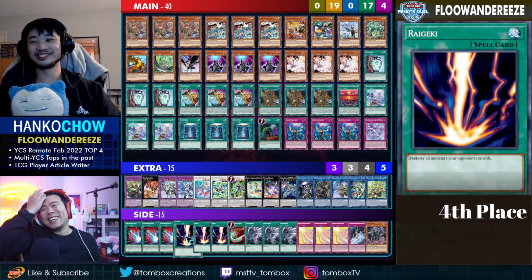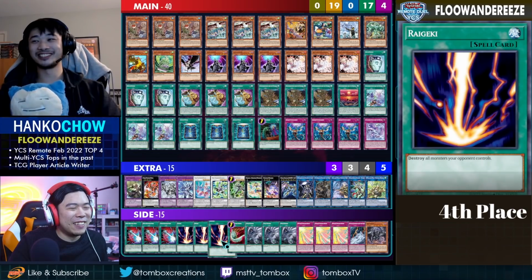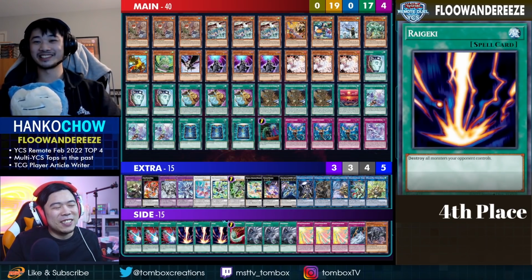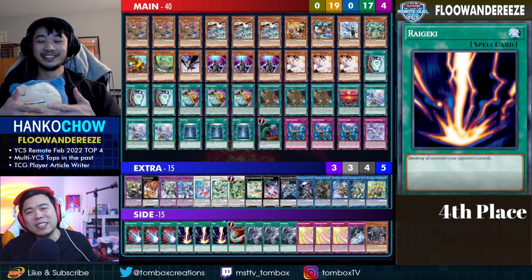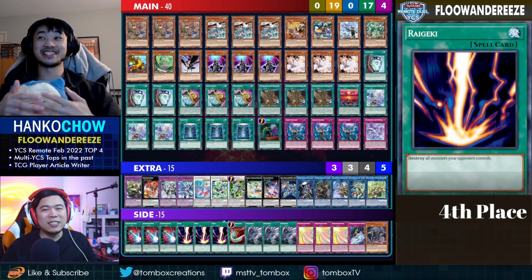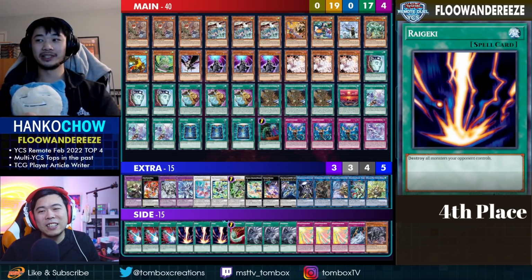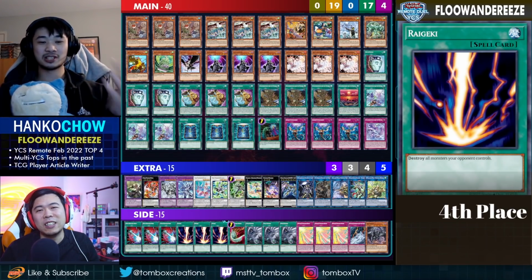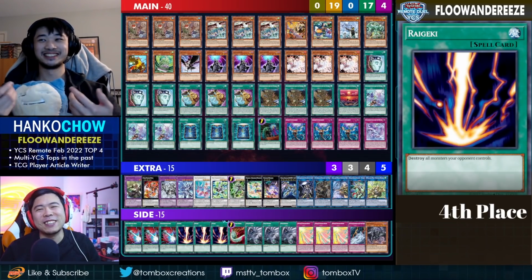I've seen some other people do it, but after I thought about it and already committed to it, I was like, oh, I'm not the first one to think about this. The problem with Floowandereeze is when you're going second, besides committing to the Mega Ryza line, there's no way for me to successfully clear an entire board. So one of my slots in my side deck had to be a board wipe, and it was going to be Lightning Storm, but because it's generic and spell trap or monsters, everyone's playing around Lightning Storm, or so I thought. Defense mode, everything kind of gets annoying.